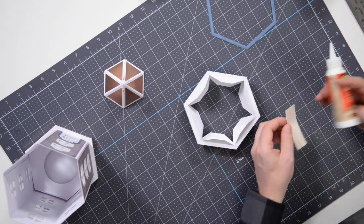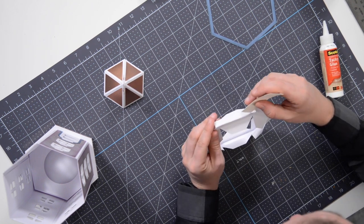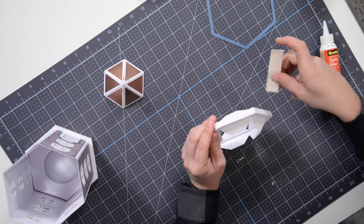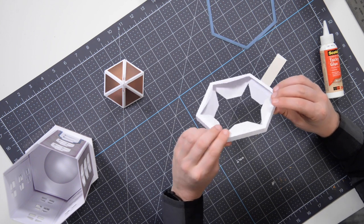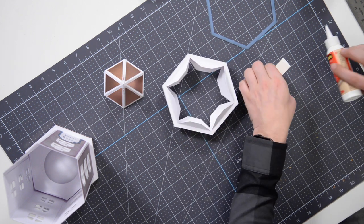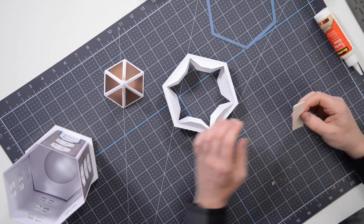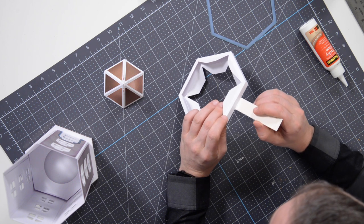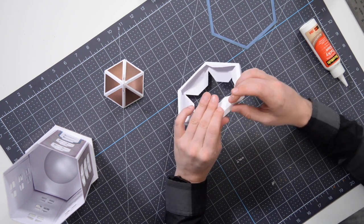I've got a little area there that I'm not very happy with, so grab my scrap and just tuck that glue right in between that little area where it's just not sitting pretty. And I'll just press that into place and hold it like that. And this side here, let me see here. It doesn't look too bad, but I'm gonna clean it up anyway. I'm actually gonna put glue right on the very tip here. Like that. And we'll just pop that right in there. There we go. Okay. And just press that down. There we go. Now that's a clean seam.